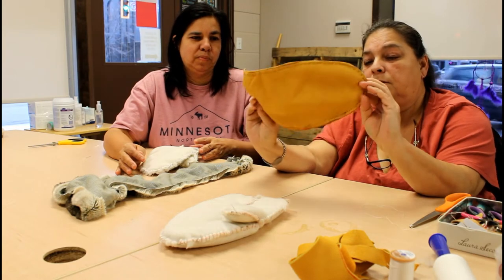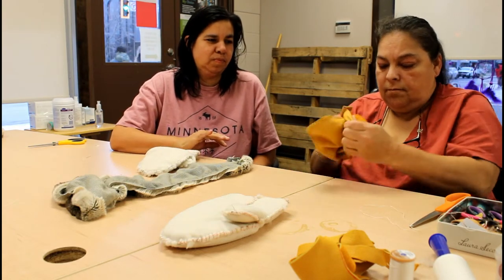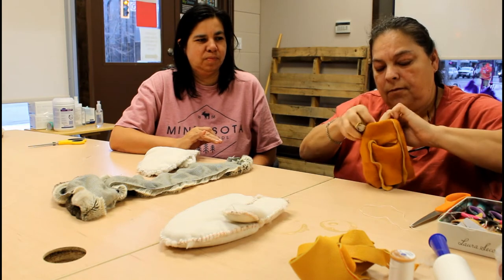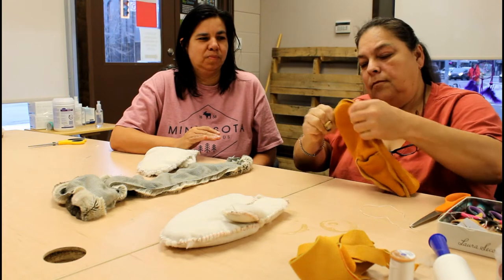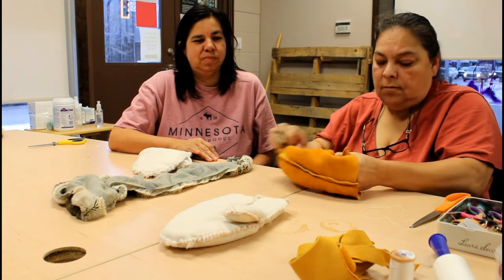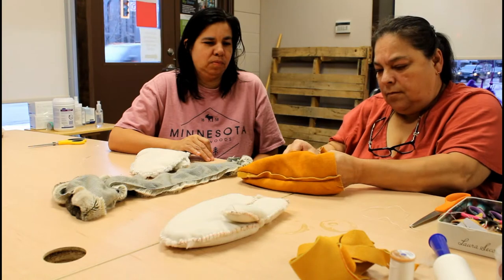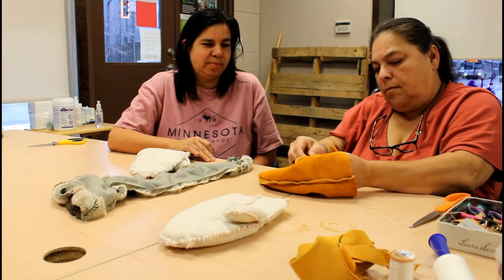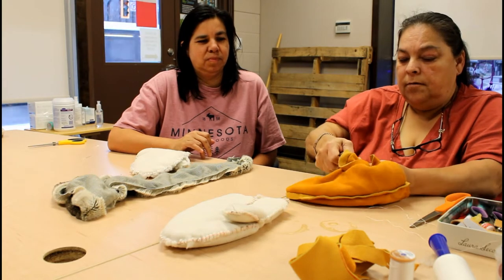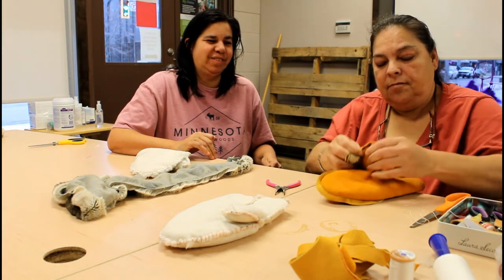Your mitt's done, both sides are all sewed up good. Now you're going to turn them inside out. You can fight with it for a while. Sometimes you have to use even pliers to pull it through. You don't use your teeth.